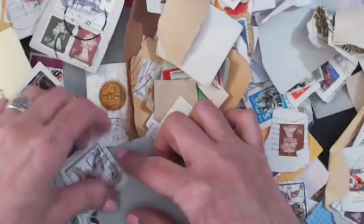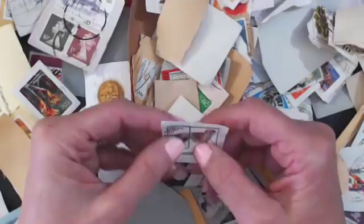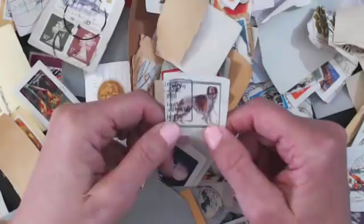I've always liked them. I was in a project, I forget what it was. Was it an ATC project? I don't remember what kind of project. I have used them multiple times on ATCs. But there was a worldwide travel thing, and I tried to find the stamp for the country in the project that would match it. So I use them for collage, mixed media.